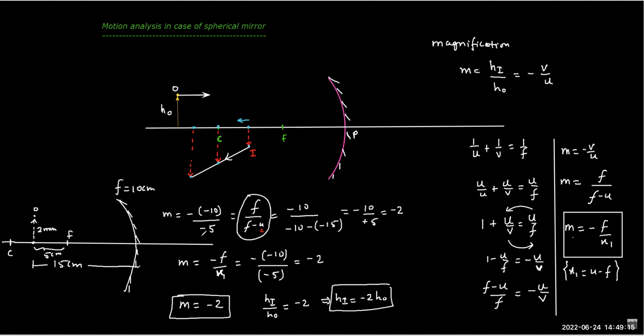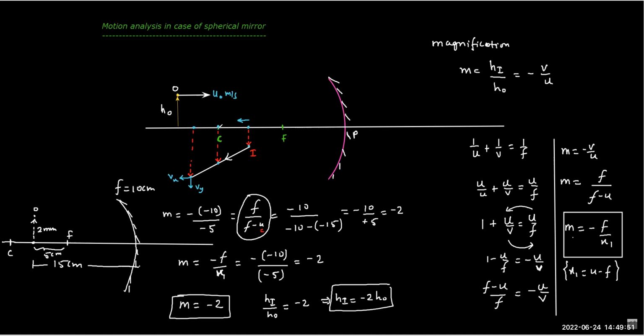So when we try to analyze the motion of the object and its image, we have to explain two types of motion. So I can say that every image will have two motions. One is the transverse motion, let's call it Vy, and the longitudinal motion, let's call it Vx. So the image will have two components of velocity, x and y, whereas the object only has the x component in this particular situation. Let's call u naught the velocity of the object.